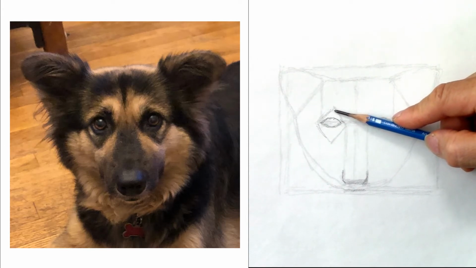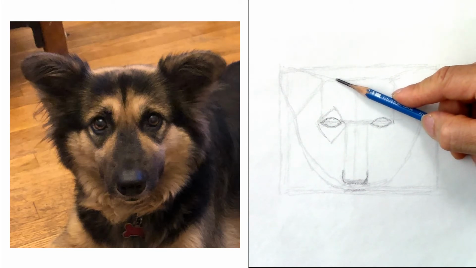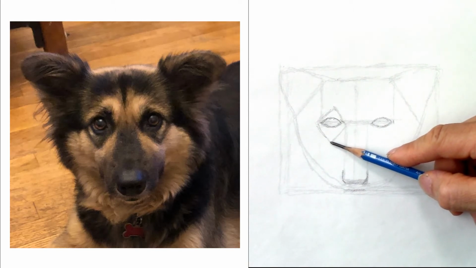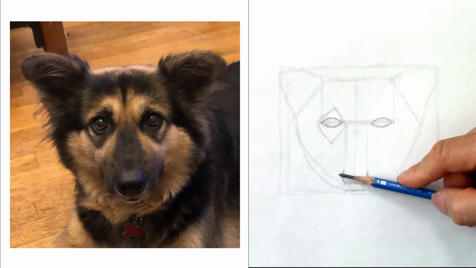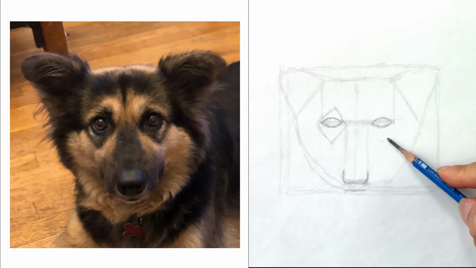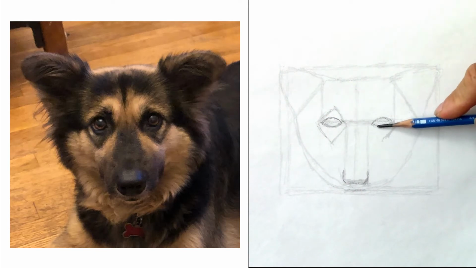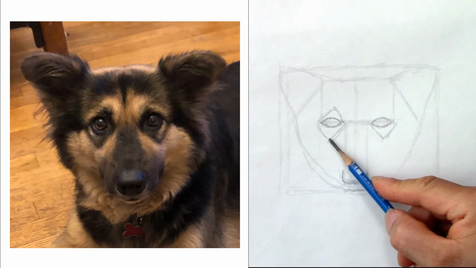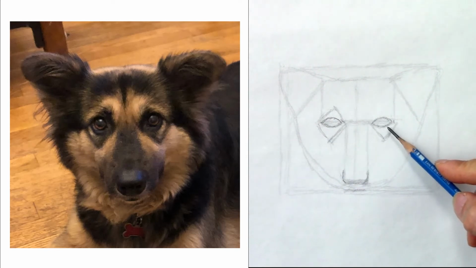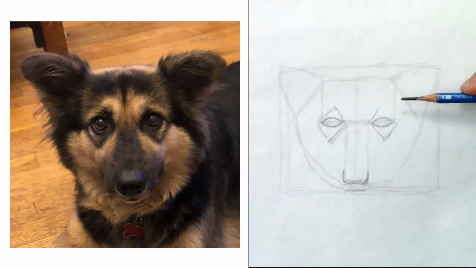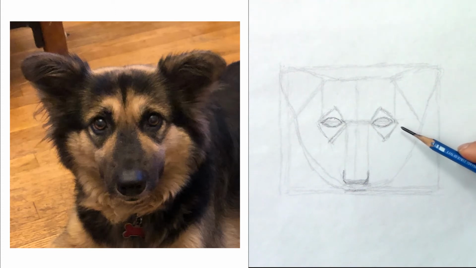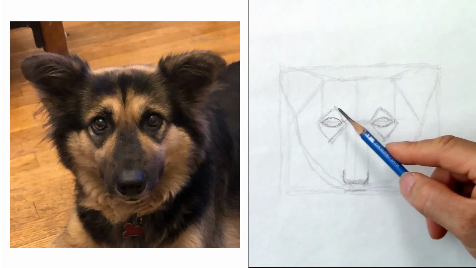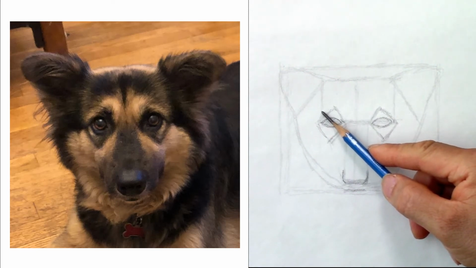So you look at the distance between the pattern and the top of the head, and the pattern to the nose. That's what I need to do. And actually I'm going to place all the patterns on the face before sketching the eyes.